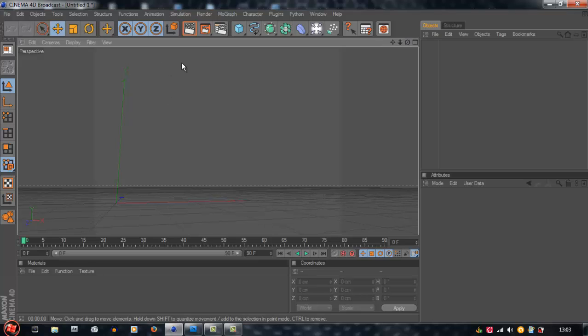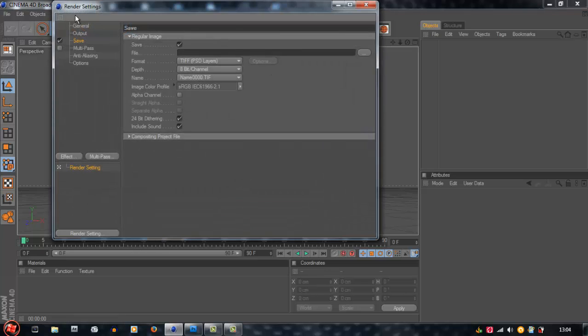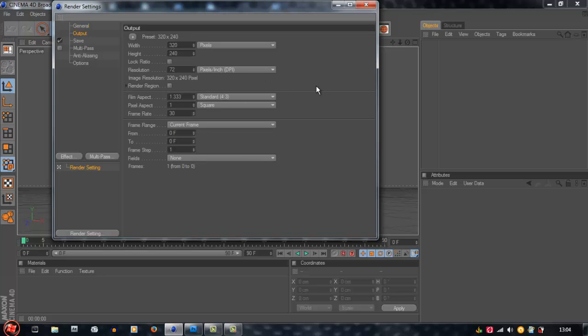So once you're here, you want to change your settings. As you can see, you'll have a grey box in the middle, which is lighter than these lines here. So what you want to do is get rid of this and then make it a bit more wide so you have more room to work with. So what you want to do is go on this little thing here. Now you got to follow this because this is pretty important to render your pictures in high quality and in just the text. You don't want the background or anything, you just want the text.